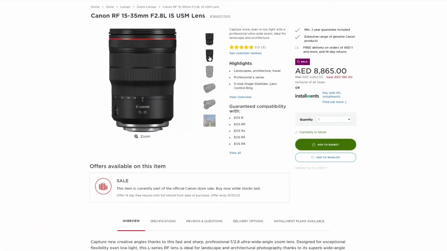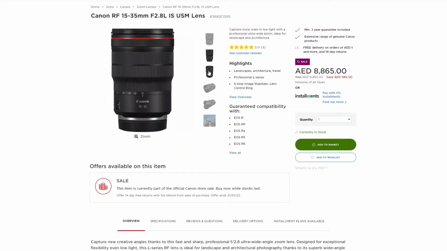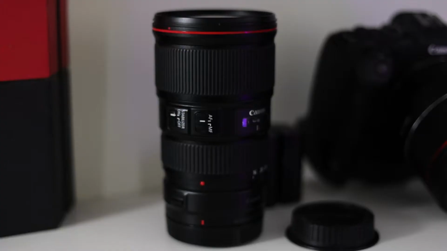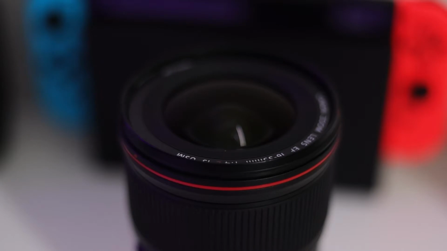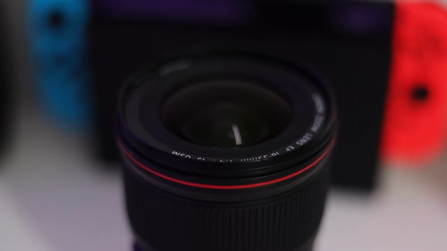Now, if you're a Canon user and you just shifted to the RF system, I recommend you buy the 15-35 f2.8 image stabilized. But if you're on a tight budget and you're starting your YouTube channel, if you want to vlog, or if you're into real estate photography, if you want to shoot some B-roll using this lens, it's possible. Everything is possible with this lens. Now, there are only two reasons why you would settle for this lens: it has IS and it's cheap.